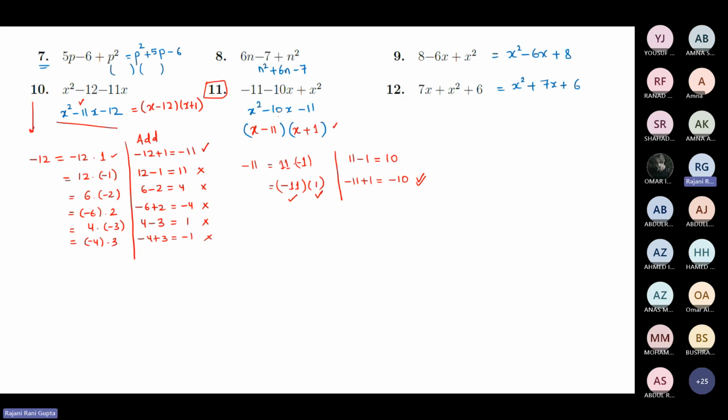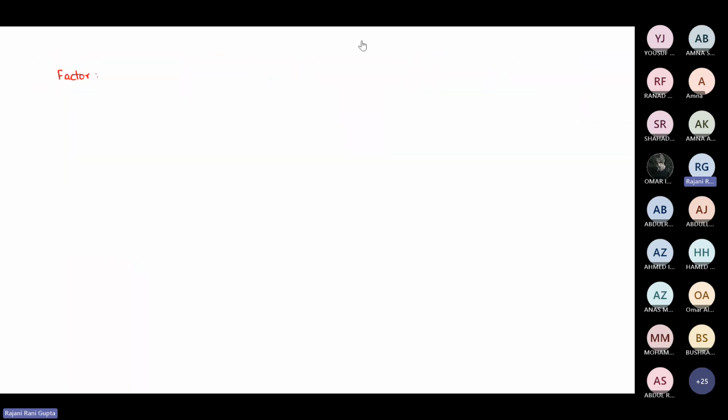So in 4.2, what other kind of questions you may get is like, suppose you have to make factors of, because here you are working with one variable only. You have either x or p, or n, only one variable. What if you have two variables? See, if you have to make factors of r squared minus 8rs minus 9s square. Okay, suppose you have like this.